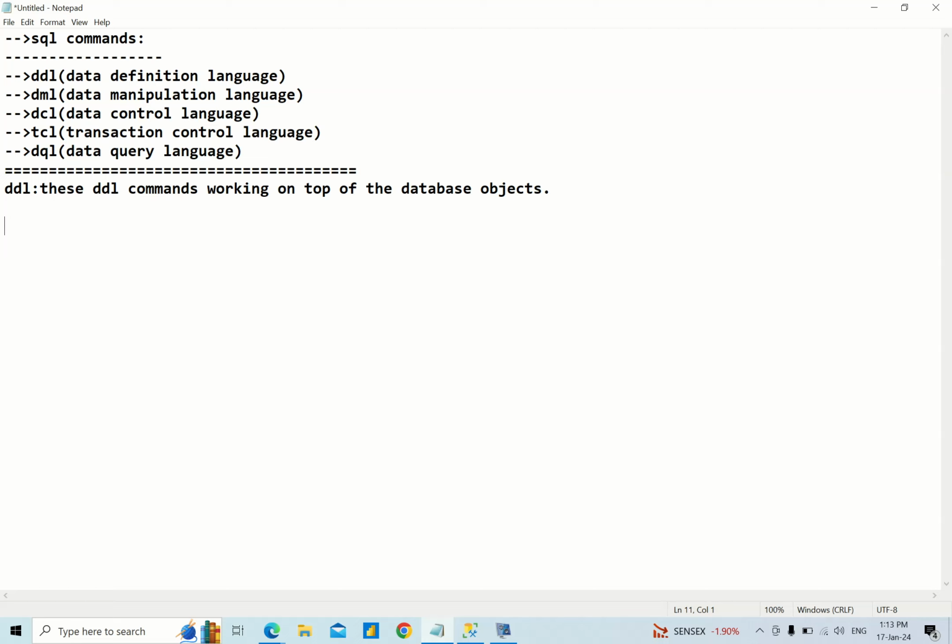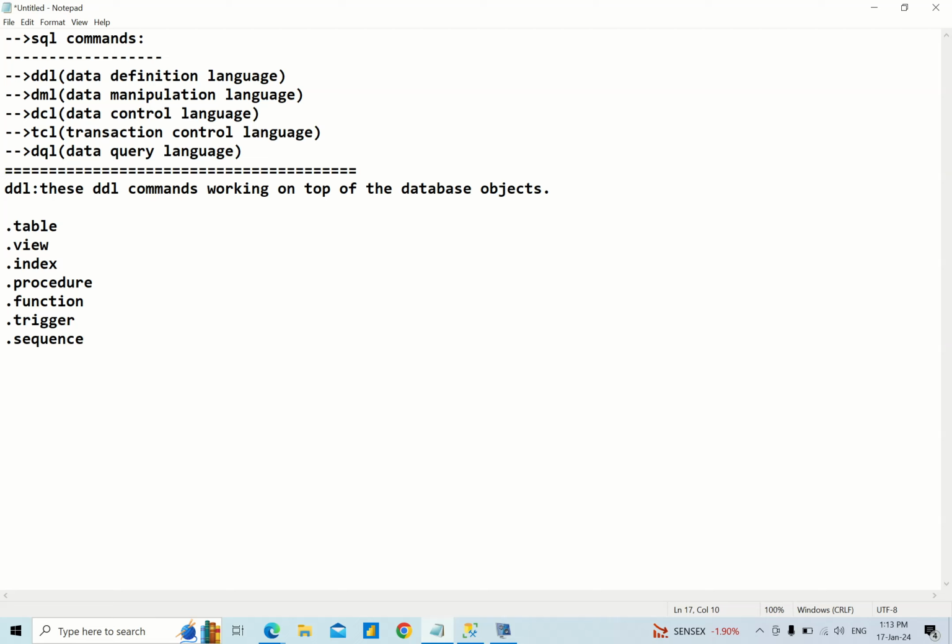Here we have different kinds of database objects available. The first one is table, which is one of the objects. The second one is view, then index, procedure, function, trigger, sequence.